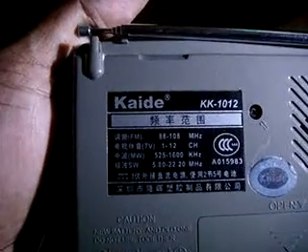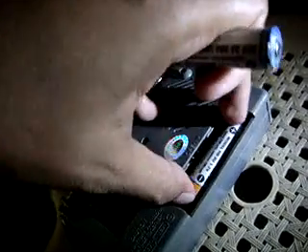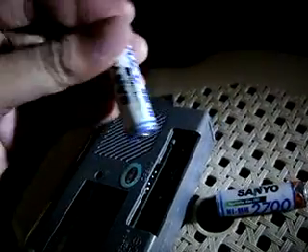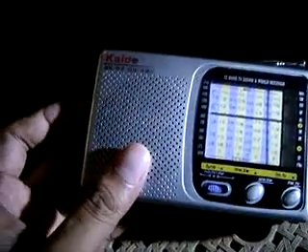You can see the specifications. This radio is powered by two batteries. I use two batteries which lasted for a long time — about five days of continuous listening. There are only two of them. I'm going to insert the batteries and show this thing working. It's made in China but it's really good.